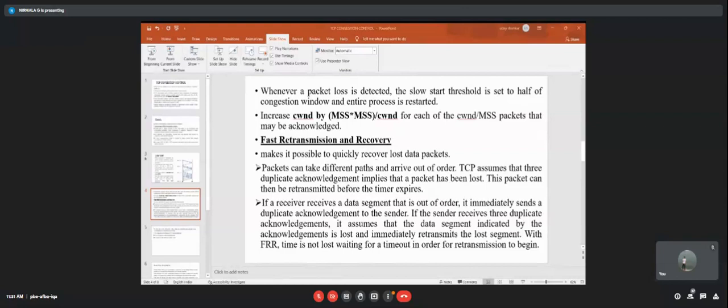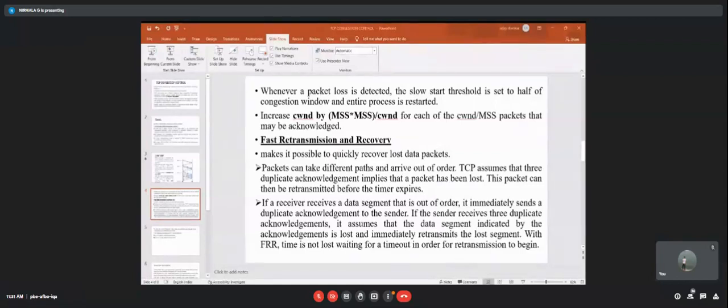Okay, so what is the slow start mechanism? Initially, it is set to some value. What is that initial value? The 4 segments value. Once the acknowledgements are received, the congestion window size goes on doubling. In the situation where congestion is detected, the congestion window value will be set to half. For example, if the value is 8, whenever congestion is detected, the congestion window value will be reduced to 4, half of that, so that it can hold only some number of packets. In order to avoid the congestion, it reduces the congestion window to half of the size.